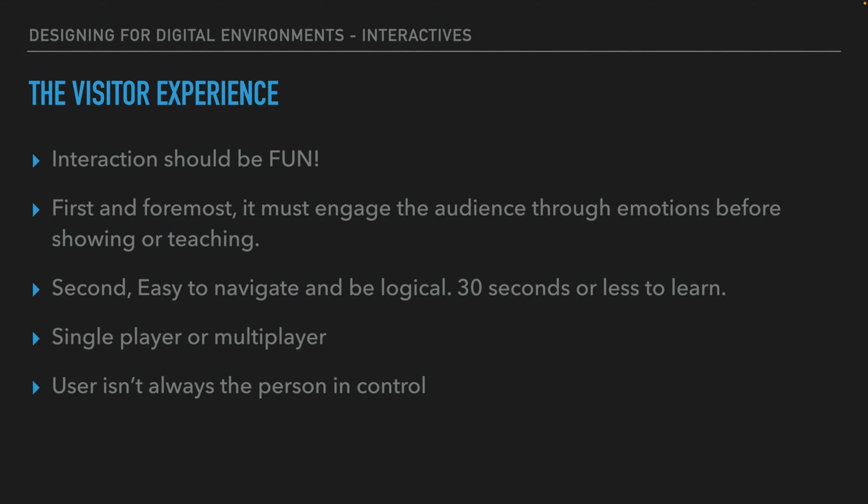So if we go through it, you start thinking like multiplayer, and all of a sudden you have somebody doing something, and there's something moving, and that one person's controlling it, and the other person isn't. Well, you're still interacting with it. You're still a user, but you have no control over what is actually going on. Like being on a roller coaster.